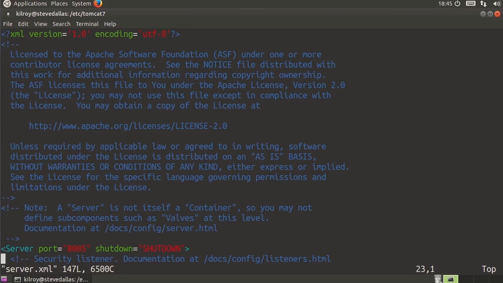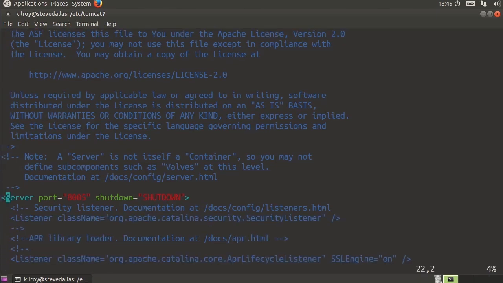Now, there are a couple of things going on here. First of all, there is a listener port that is configured with Tomcat. Now, this is called a shutdown port right here on port 8005. And what this does is it gives you a way to connect to the server and send a clean shutdown message. And that's going to allow you to remotely control this particular server.